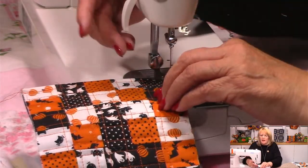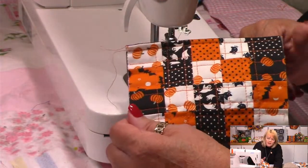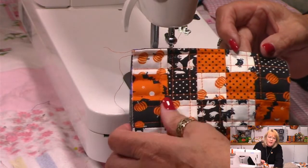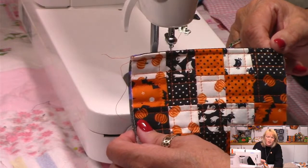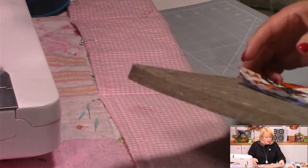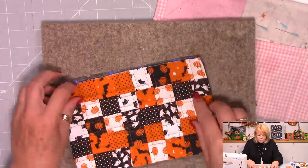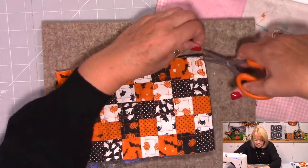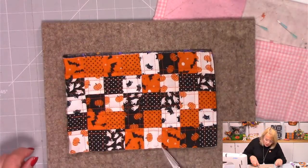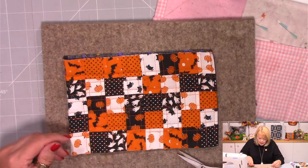Okay, let's have a look. So there is our piece there, and that's now been top stitched. So you can see how that looks. We've got a square now to match the squares in the other pattern, so it doesn't look odd. Well, I don't think it'll look odd anyway, but you know what I'm saying. So now the next bit, again, is perhaps a little bit complicated in as much that you've got a little bit of folding to do. So I'm just going to trim my threads a little bit because they're a little bit messy. And please go down your piece and trim all your ends off, especially where you've got an automatic cutter.